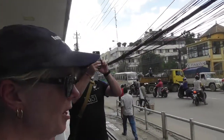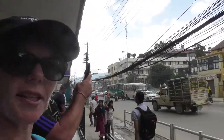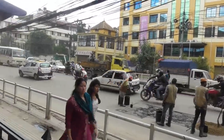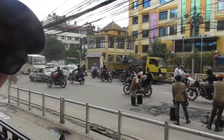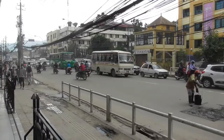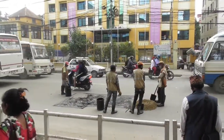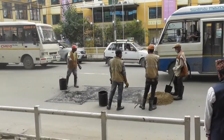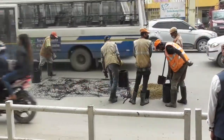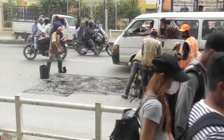So just imagine how cheap our infrastructure would be if this is how we did roadworks in New Zealand. No roadwork sign. They are wearing high-vis jackets though, albeit a bit faded. Then you've got a guy sprinkling the tar on. He gets it out of the drum on the back of the truck. No stress about the traffic going past. Oh yeah, mix the tar up in the middle.